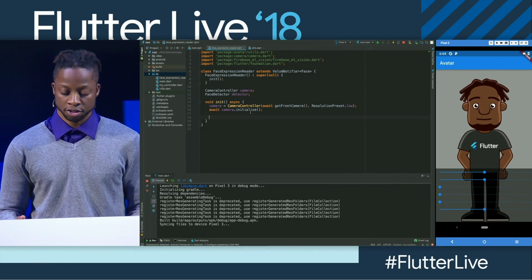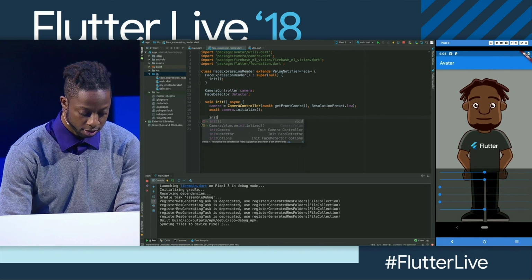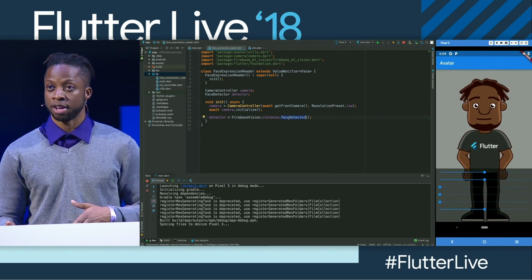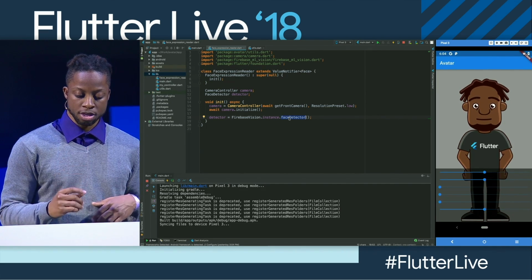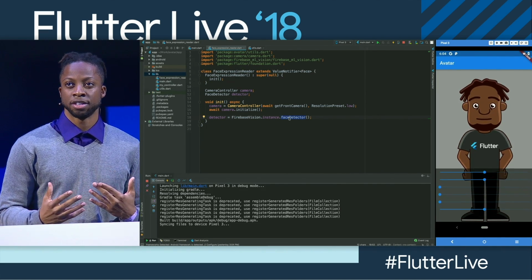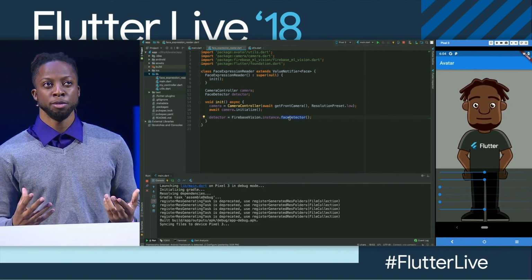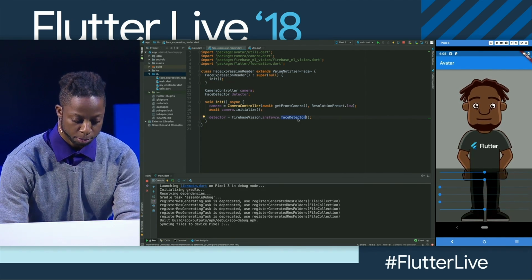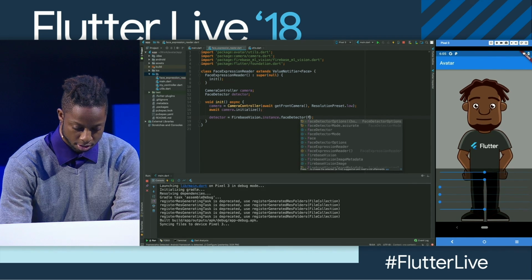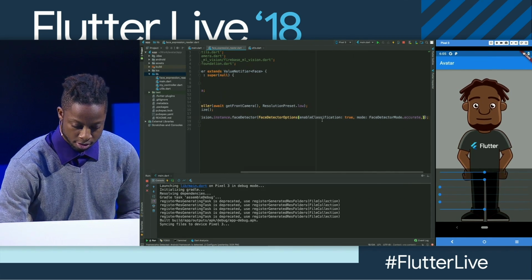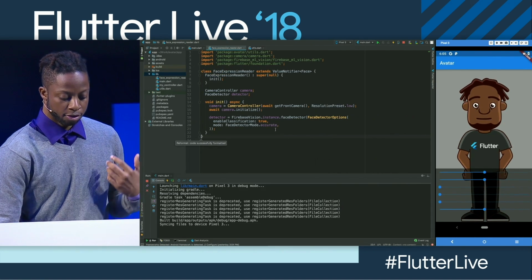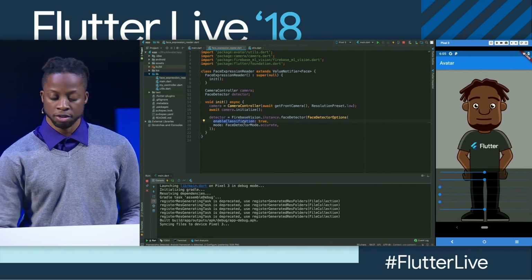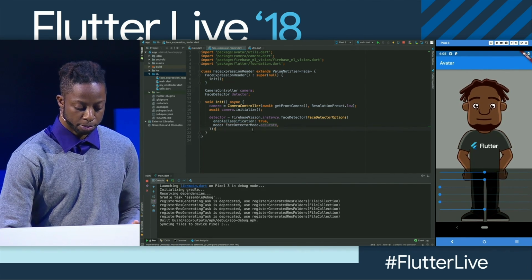The next step is to initialize the detector. And just like the camera, it's just as easy to set up. All we do is get an instance of face detector from Firebase Vision. However, the default face detector only tells you the location of faces in an image. So we're going to set some options so it can actually read face expressions. The options we're going to set so it can read facial expressions are to enable classification and have the detector run in accurate mode.